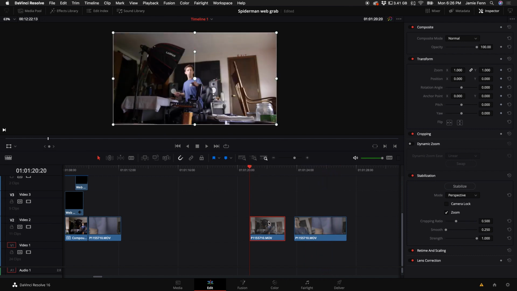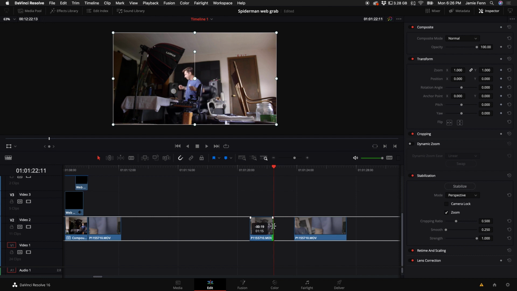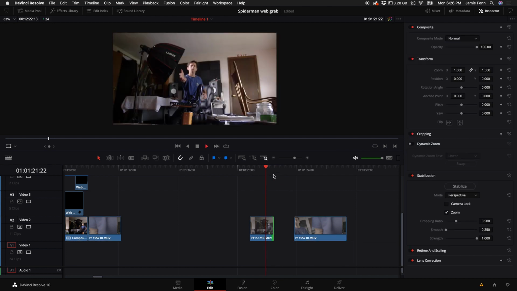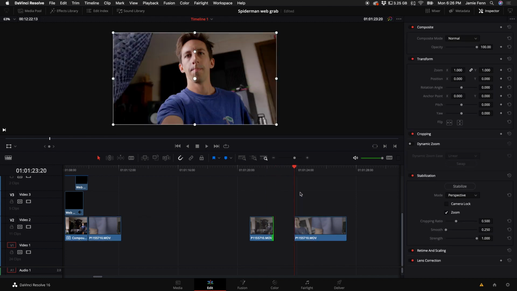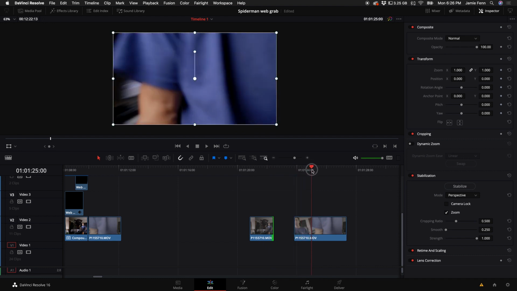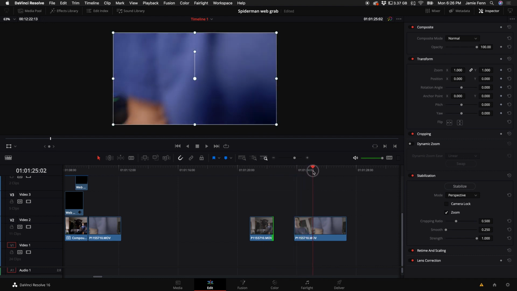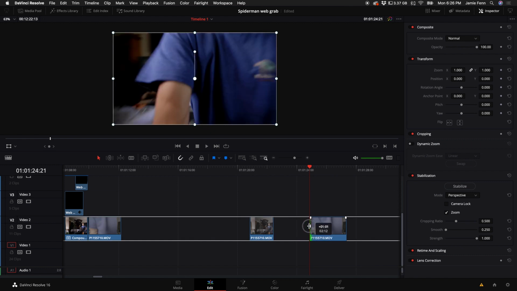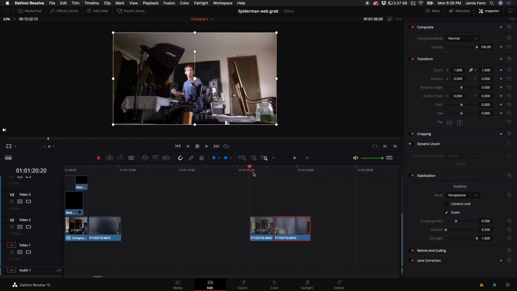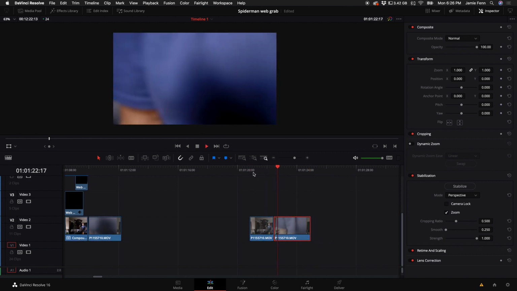So what we want to do is on the first clip, go to the point right where I pull back almost all the way and trim that clip down to that point. Right there. Then on the next clip, we want to move this to the point where I basically am catching it right there. Could be a good place to put it. So now we're going to go from that to that.